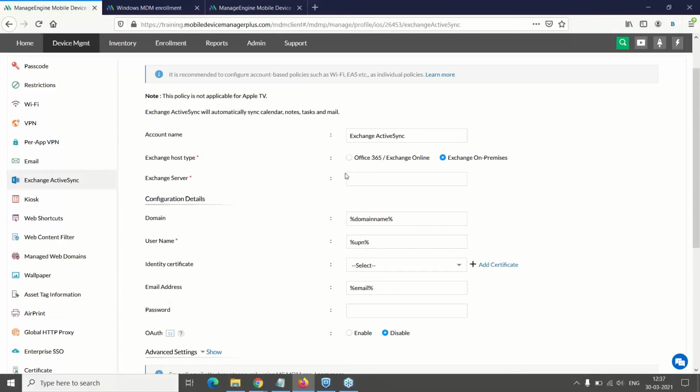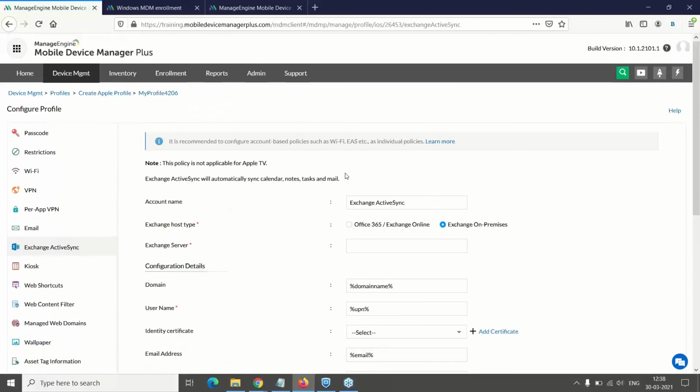In case of any other third-party application usage, we do have a provision for it. So you have to deploy the application from MDM and make certain configuration changes. The application deployment part will be discussed in detail in the next week's session. For now, you can just know that you have the option to deploy Exchange configuration here.